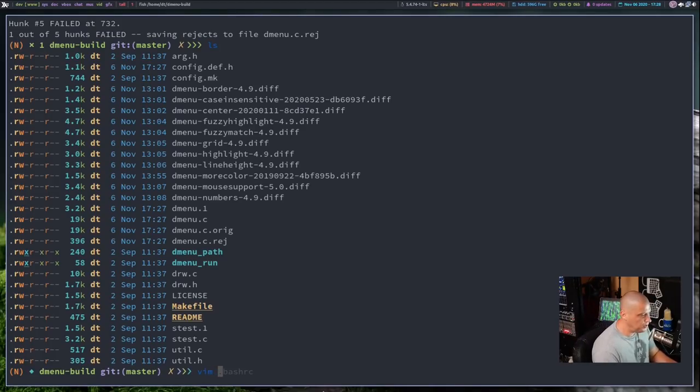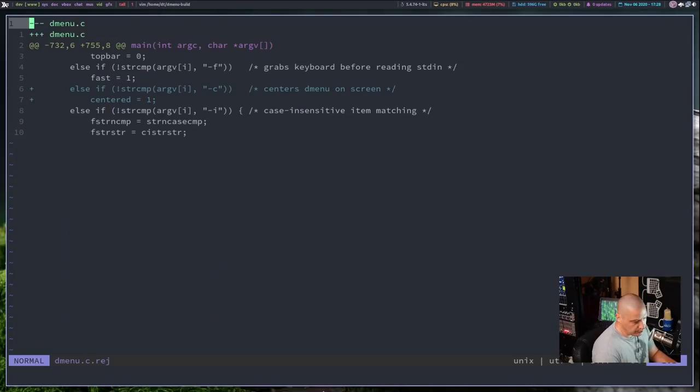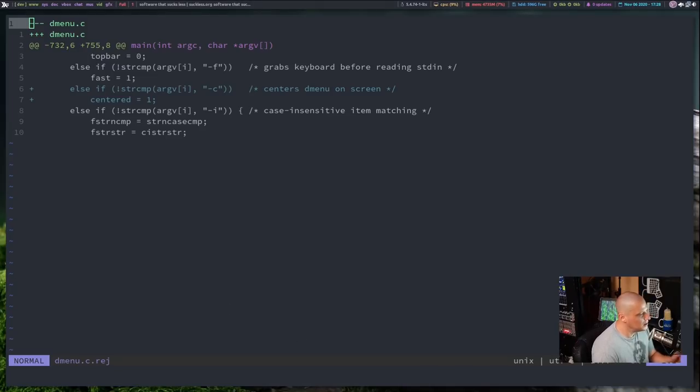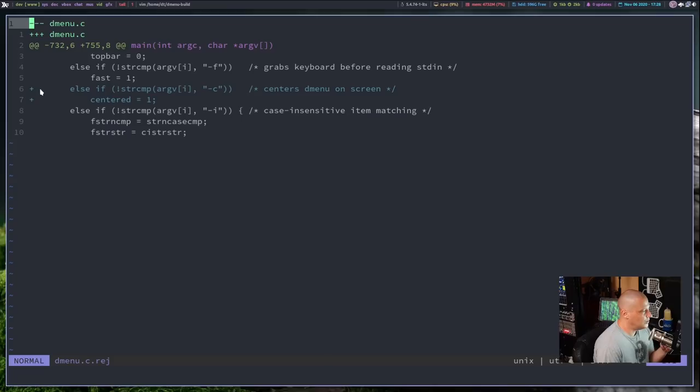So if I open it in Vim in my case, but you can open this in any text editor you want, it doesn't matter. But this is what a diff file looks like. It tells you, hey, this was the patch, these with the plus symbols. We were trying to add these lines to that file doing the automatic patching, but for some reason we weren't able to do that. So now I need to manually go add these two lines to the file dmenu.c.